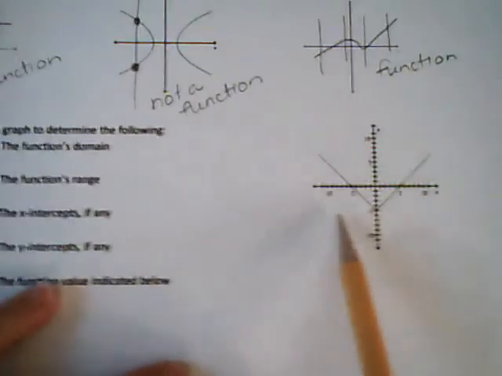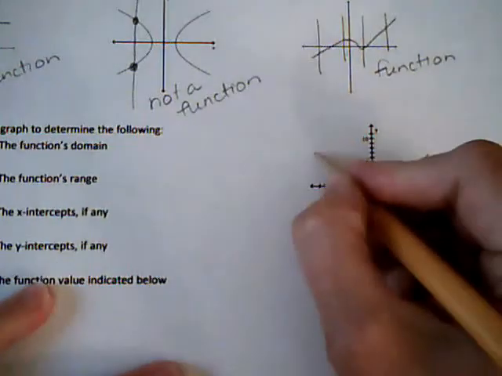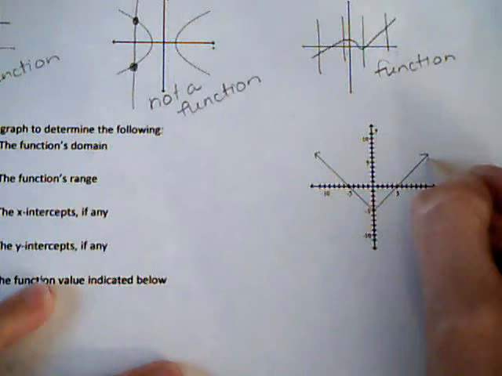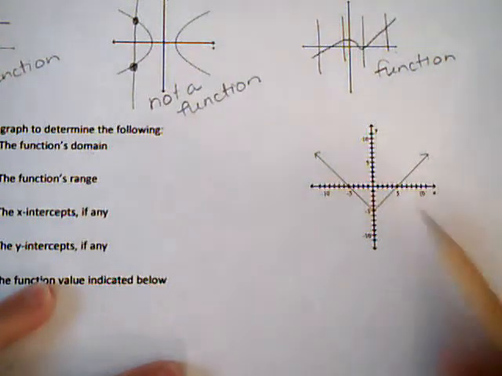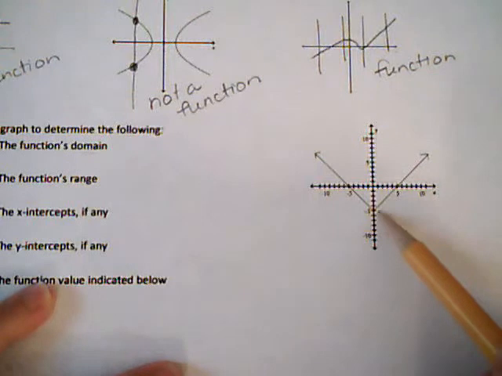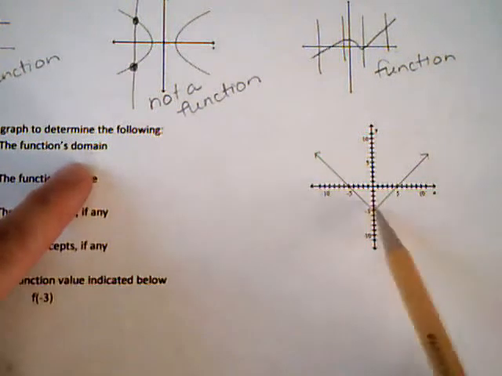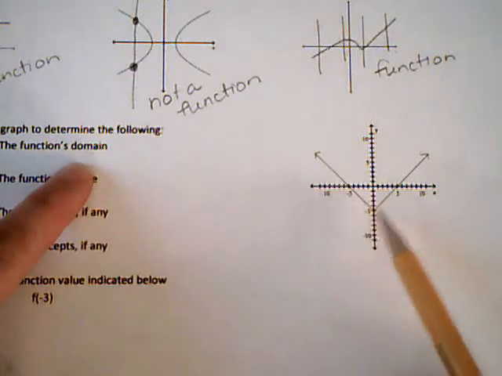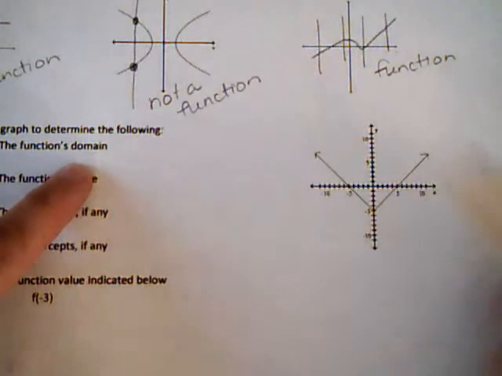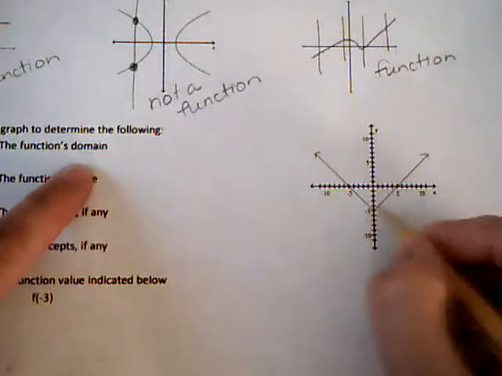Okay, on this graph I want you to put arrows on each end just to show that that's going to continue. And on your homework problems they should have arrows if they intend for the graph to be continuing. So we want to look at all of the possible x values on this graph. So I always think about domain as being left to right.